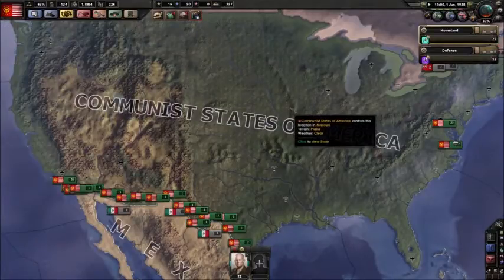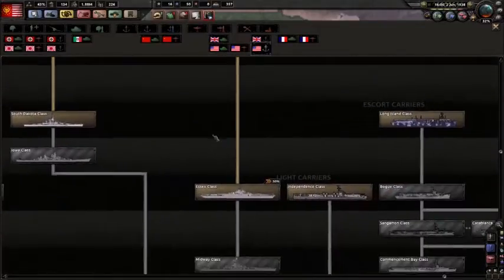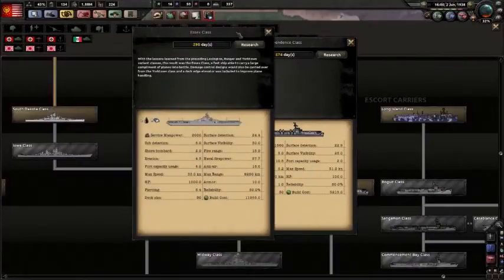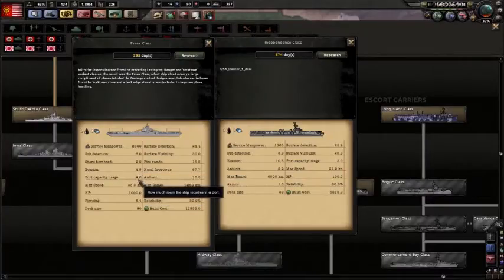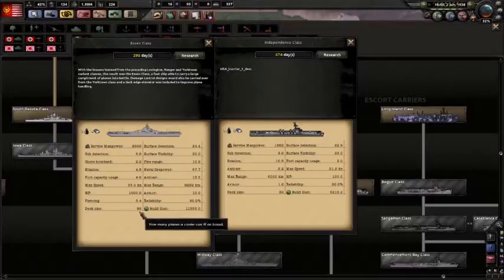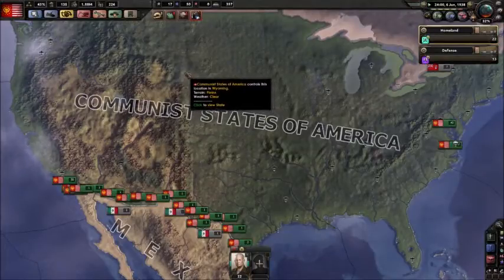Alright, tanks almost done. There it is. The M2A4 light tank. Perfect. So, we did research. Right, better carrier. And this is a normal carrier, this is a light carrier. Can I put them up together? Yes. What's the difference? This is more manpower. Same sub-detection, this can do shore bombardment, the other one can't. The other one has better evasion. Port capacity usage, bigger. Maximum speed is higher, hit points higher. Yeah, so let's just go with the Essex class. We want the best carriers available to us. And we will start building them soon.